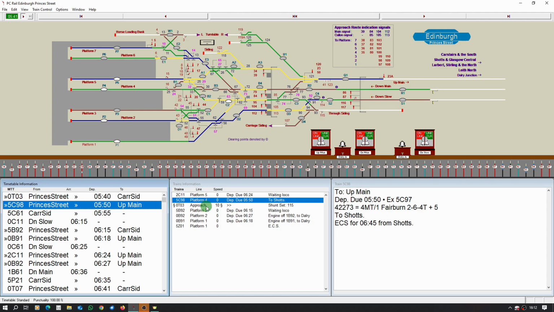Right, that's the light engine going across to 15, 19 back. Just get this one going into the carriage sidings, and I'll set the route for this empty stock.